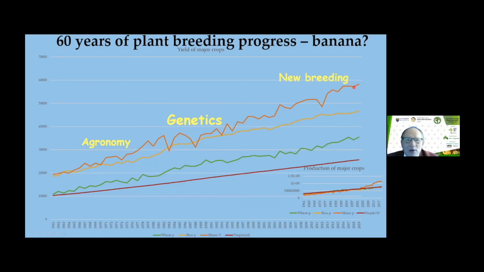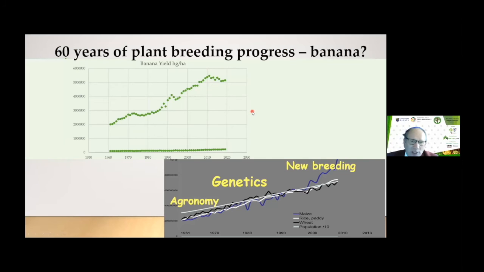which have particularly led to the increase in the slope for maize, where the disease resistance, insect resistance, and weed control have improved through the GM methods, and that's given that crop an extra boost. Unfortunately, the picture is nowhere near as positive for banana, and in the last 10 years, we've seen a very static yield of the crop, and we've completely broken the previous 50 years of regular increases in banana yield globally.